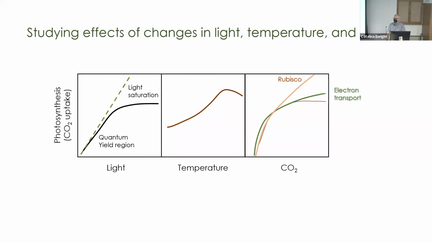You can assume that electron transport limits photosynthesis. You overpredict here, but you catch these points real nicely, but then you overpredict here. And this is a third thing we call carbon output. What happens as you fix CO2, you've got to somehow deal with the sugar that you've made.